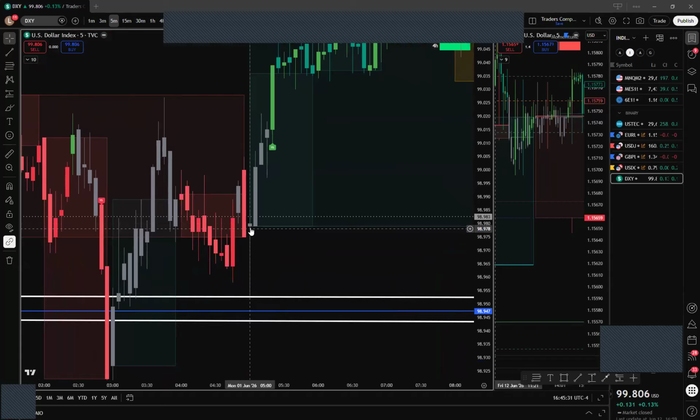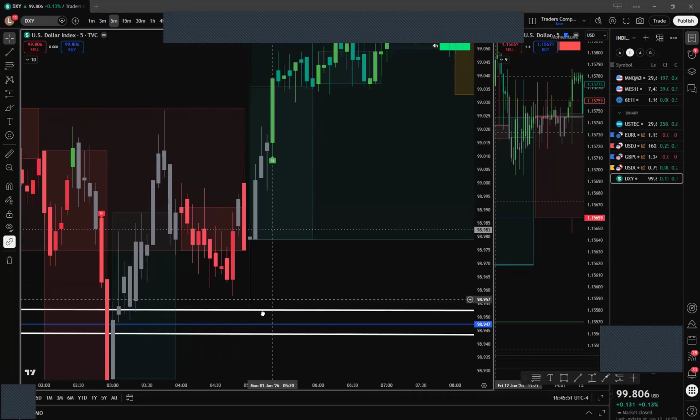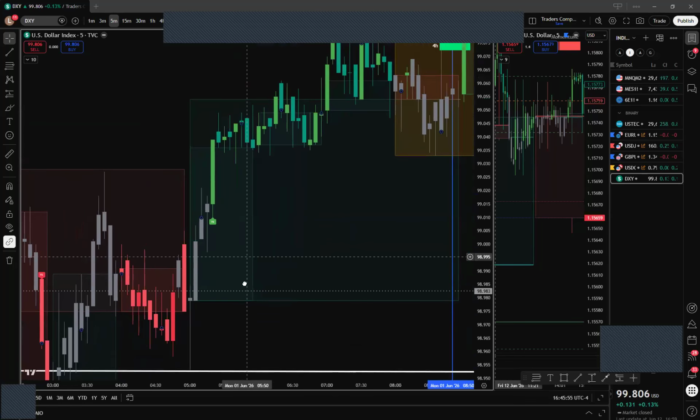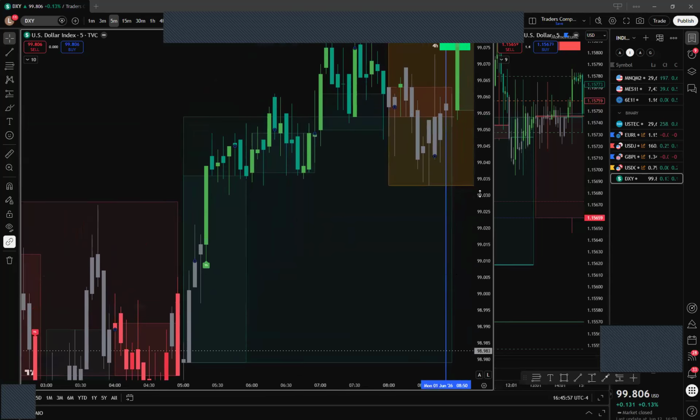So we get this move here. People thinking, oh yeah, we're shorting the dollar, we're shorting the dollar. And we get this massive spike, one candle at 5 o'clock, when it literally pierced the level and flew away. That just literally touched it. So again, if it was always like that, that would be fantastic. But it's not. It's now for us to wait until we get the right setup.